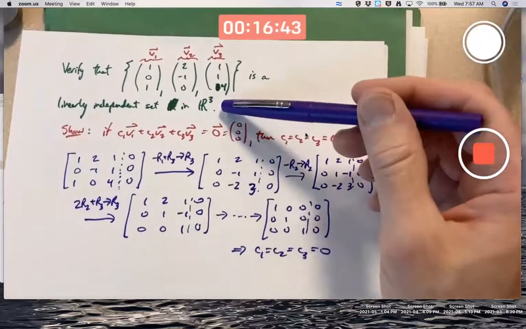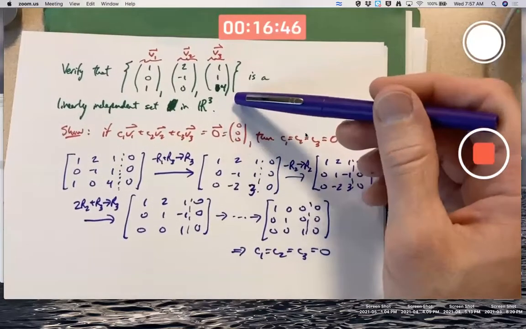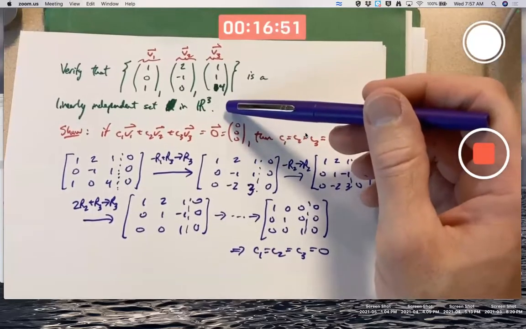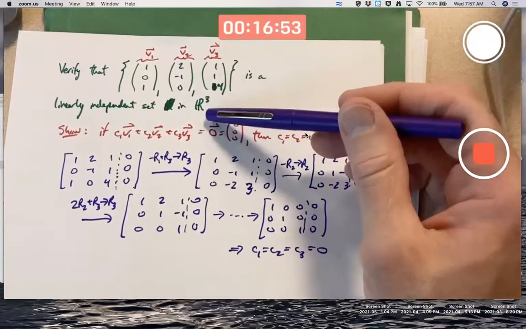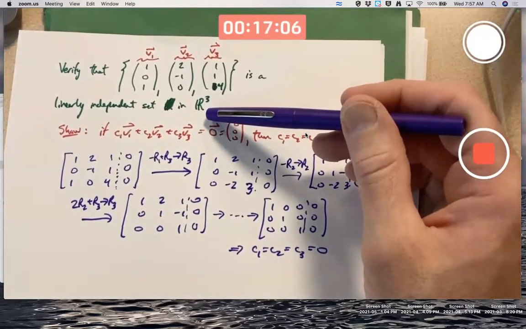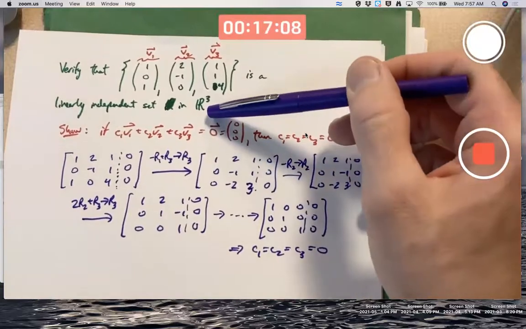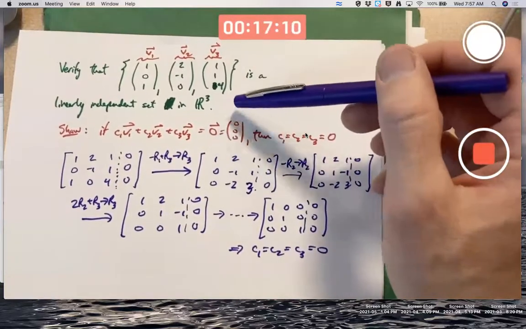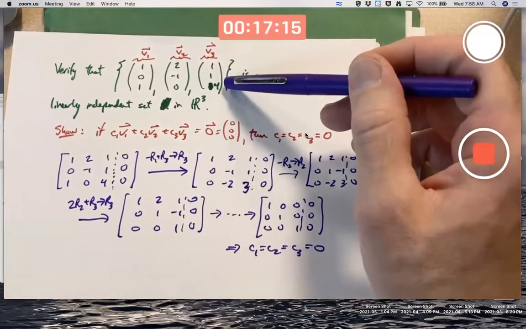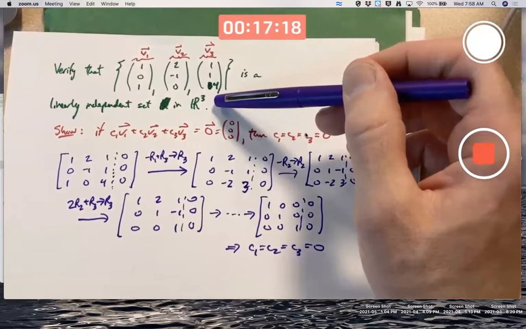Is it a basis for 3-dimensional space? It's a linearly independent set. Is it a basis? Does it also span R3? I hope it makes intuitive sense that it would. And that is the answer. Does anybody remember from linear algebra a theorem name that would say that 3 vectors that are linearly independent in R3 will also span R3? They'll be a basis.